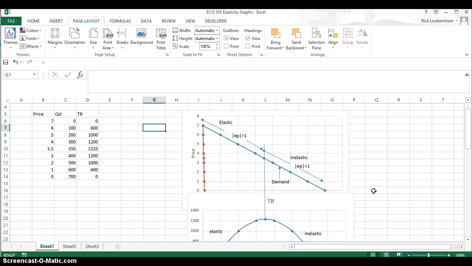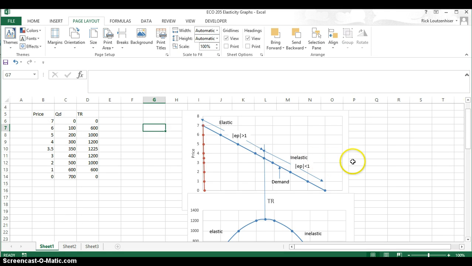There are some items that tend to be in the elastic region, like an automobile. It's a very, very expensive item. It's a budget cruncher for a lot of people. And if there's a significant price reduction on an automobile, there will be a significant reaction to it. That's why it's known as elastic. But if you had, say, table salt on your mind, if that was your product, you would probably be in an inelastic region. Table salt is such a small price, and we use so little of it, that if they changed their price, there would be very little reaction to it. So it would be an inelastic response, okay?